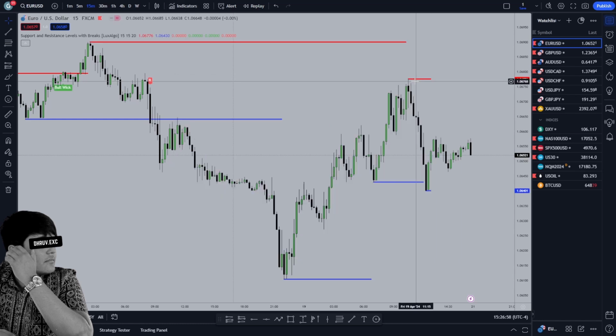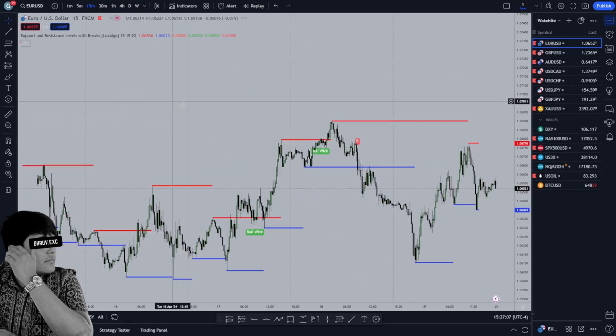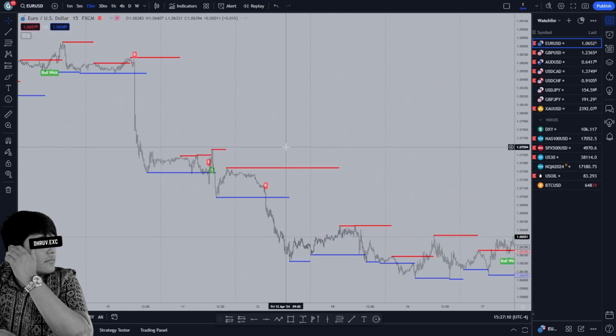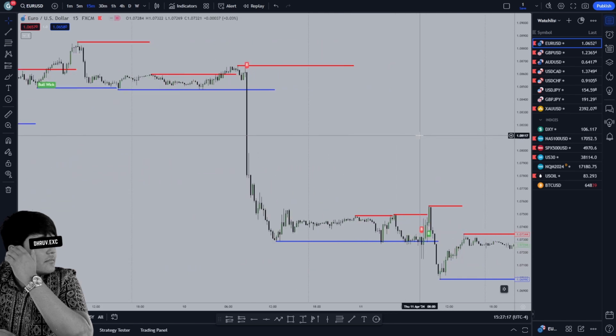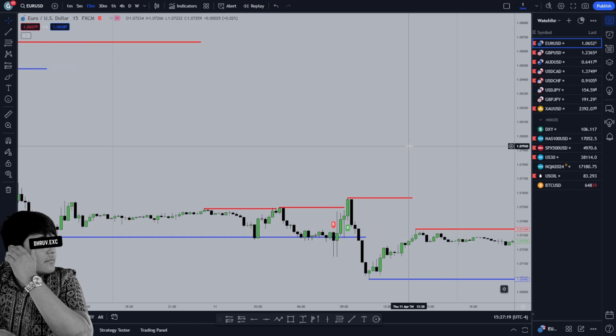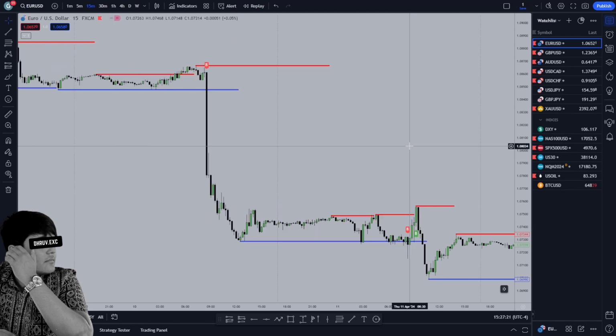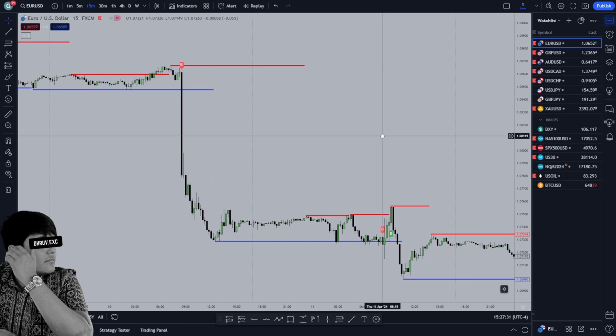And now you might be thinking, oh, he's about to tell us to trade support and resistance. So it's not like that. What this support and resistance will do for you is that it will help you find out what it looks like to be a support and resistance trader. Okay, so this indicator will mark support and resistance for you, and because of this you can also find out where the stop loss of the retail traders can be.